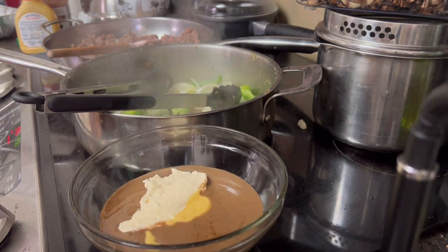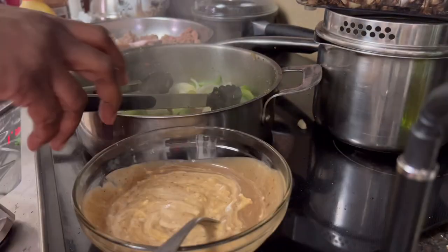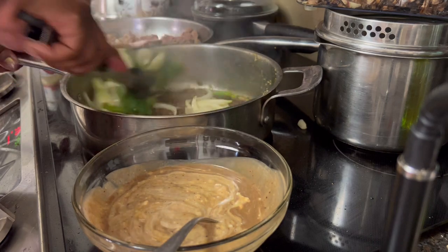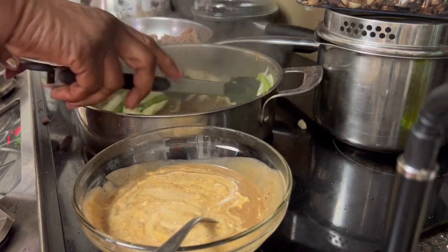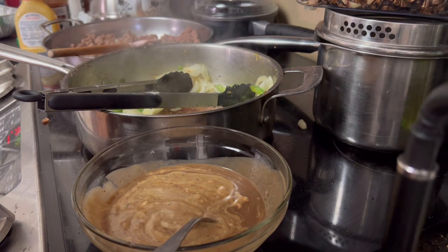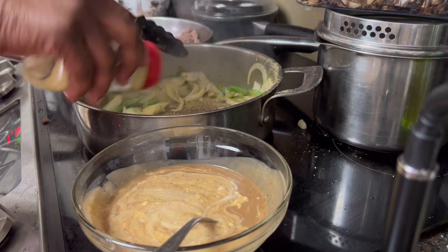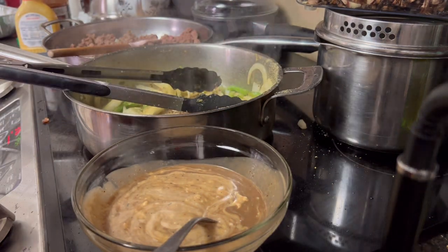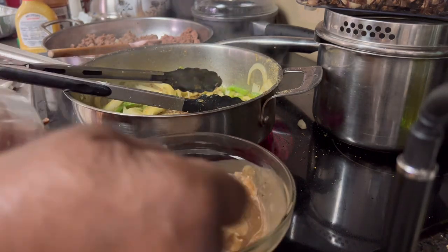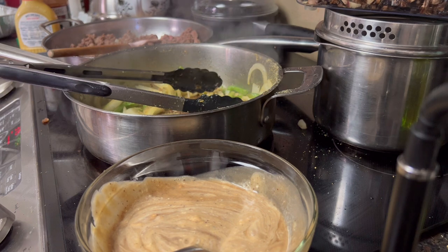I need a fork before I put that in there. And I need to get a little bit of seasoning on my onions and peppers. Okay. Got it. 1/2 teaspoon of that. Okay. And I'm going to need, I don't want to get that on the bottom. No ma'am, no sir.